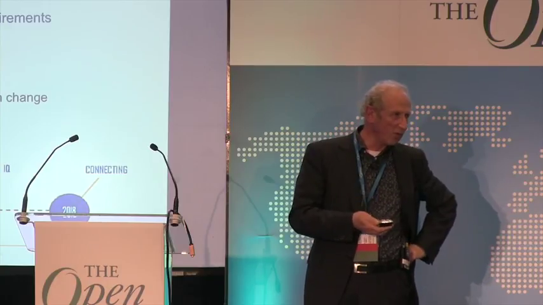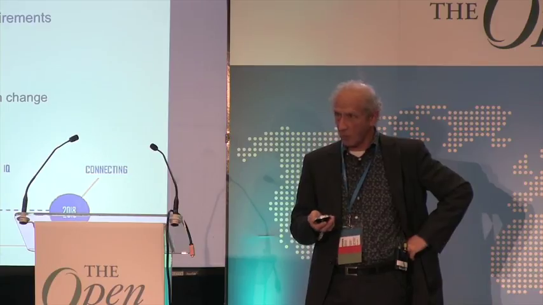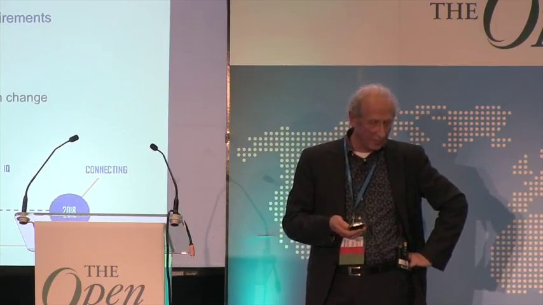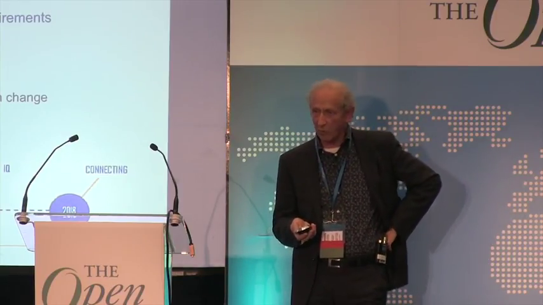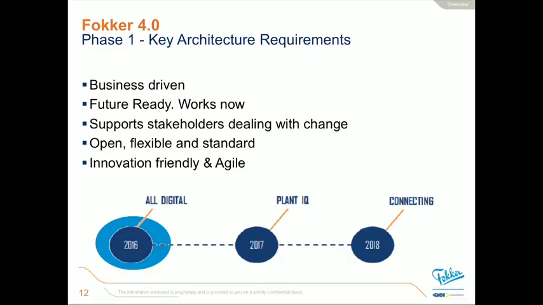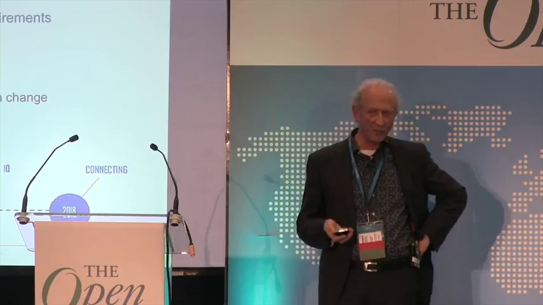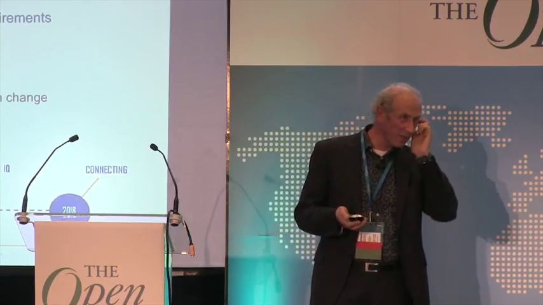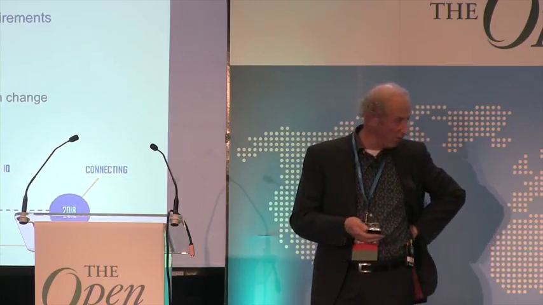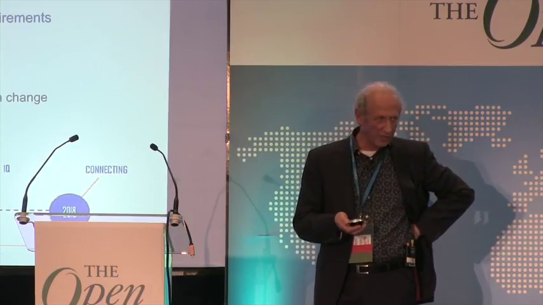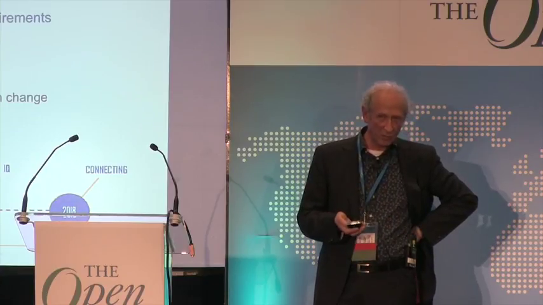We've got to support the stakeholders at all parts of the organisation that are having to deal with change, because this will change how people work. Part of our activities is the management of change — helping people learn how to use the new way of working, and helping us understand what they need to do in order to work with it. It needs to be open, flexible, and as standardised as we can possibly get. It has to be innovation-friendly — it will continue to change. I am herding elephants, or possibly cats, more or less every day. I can't just go and do a nice architecture picture and tell a team it's going to be like that, because that isn't the way the world is when we're doing these kinds of projects. So Sven and I are busy bringing people together, making sure they can continue to innovate, work in an agile way, and we can still make the whole thing work.